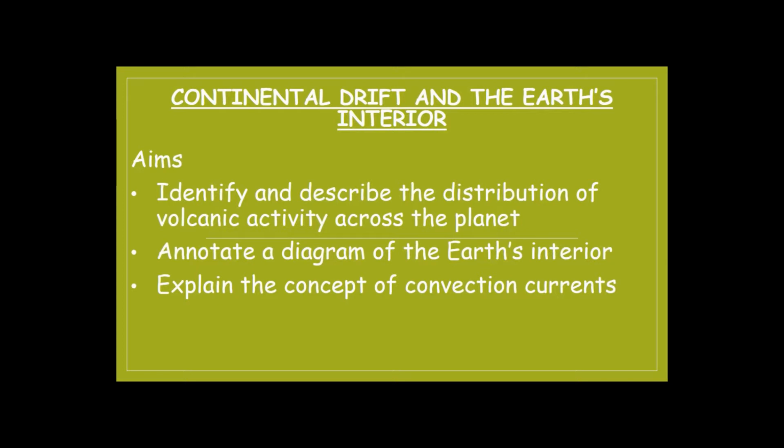So pause the video here a moment, go ahead and write down today's title, and we're going to identify and describe the pattern of how volcanic activity is spread out across the planet. You're going to annotate a diagram of the Earth's interior, and we're also going to explain the concept of convection currents and a new idea called slab pull. So write the title down and we'll get started.